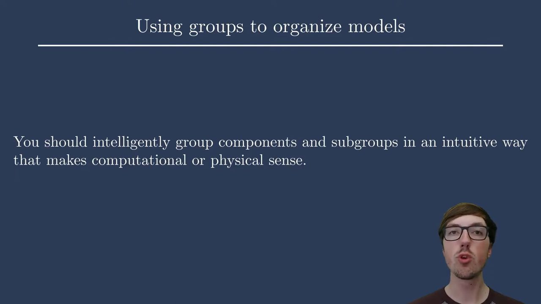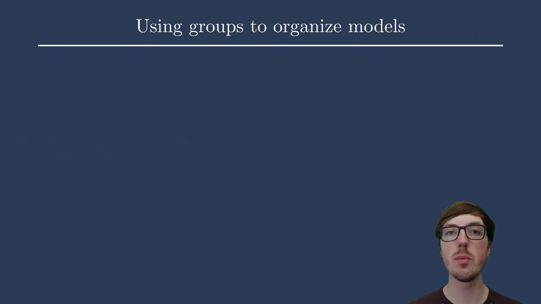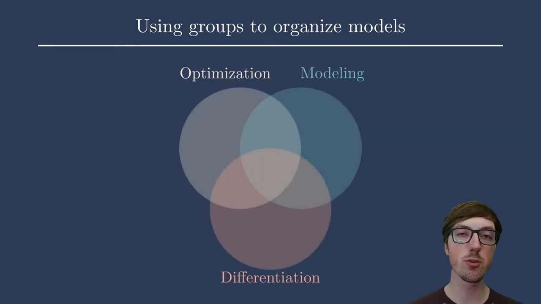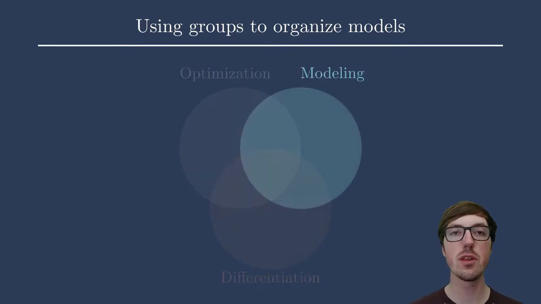When I'm talking about using groups to organize your models, I'm talking about where should parts of the models, systems and subsystems, live within your model. How should you organize them, where should the variables go, and how should they be connected? Because this is a relatively basic idea and it's definitely focused on model construction, we'll jump right into it.